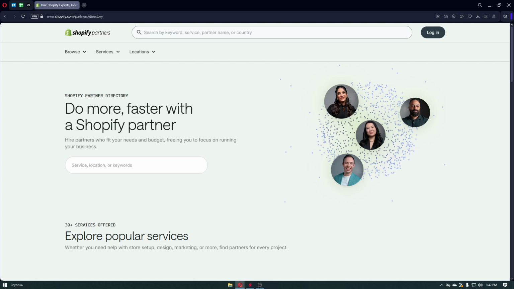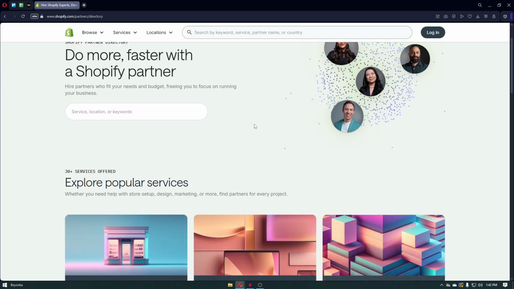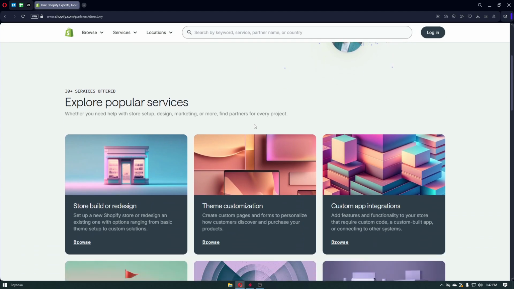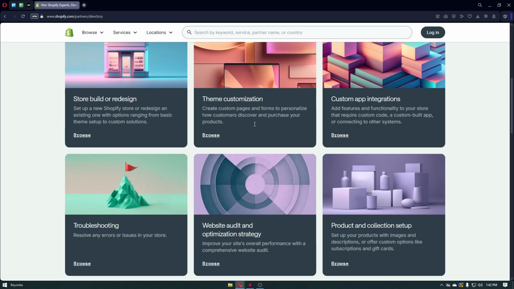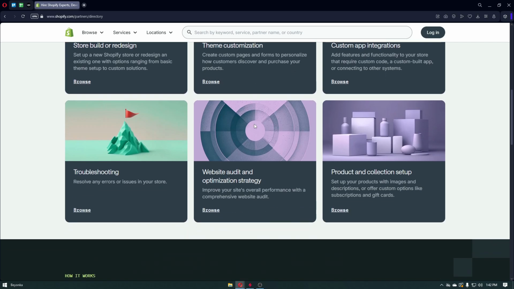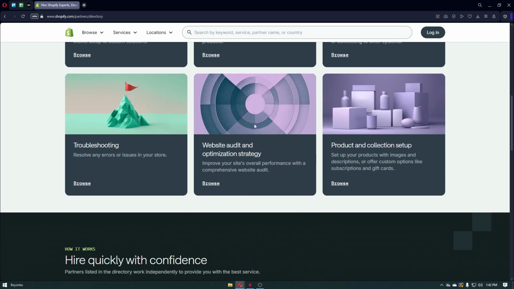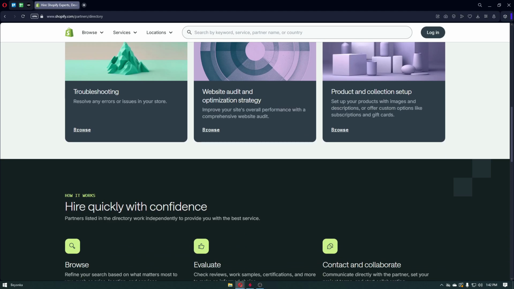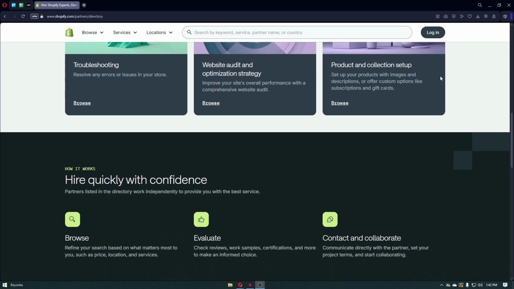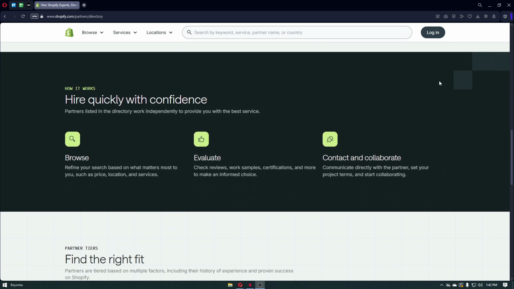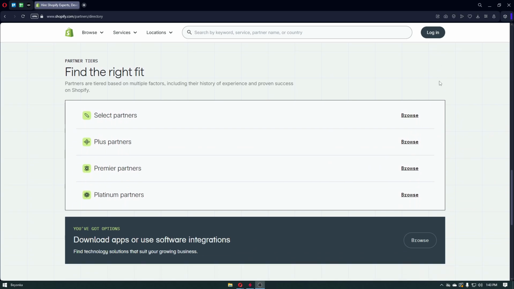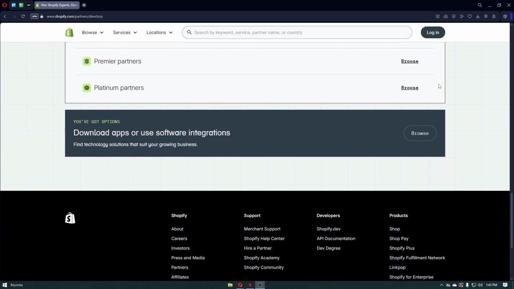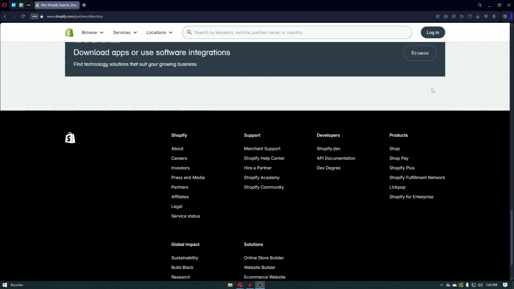an online business. And so, they have features like website builder. Shopify can provide a drag and drop interface to create professional looking online stores. They have payment processing. It integrates with various payment gateways, allowing you to accept payments online. They have inventory management. Shopify helps track your inventory and provides alerts when stock levels are low. They also have marketing tools. They offer tools for SEO, social media, and content marketing, as well as email marketing integrations. They have point of sales, apps and extensions, customer support, and more.